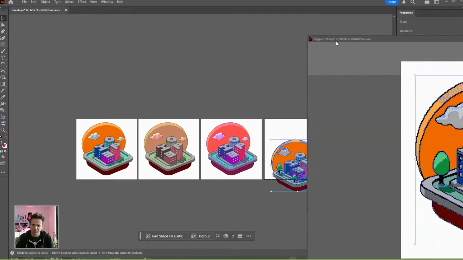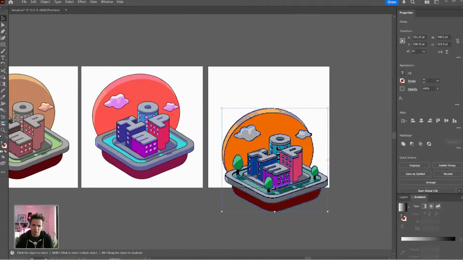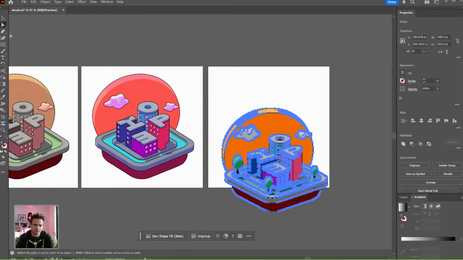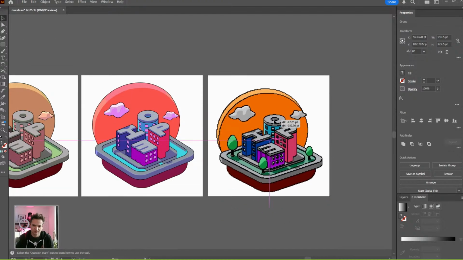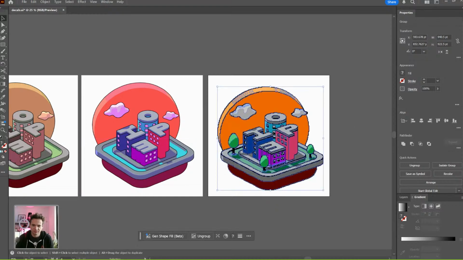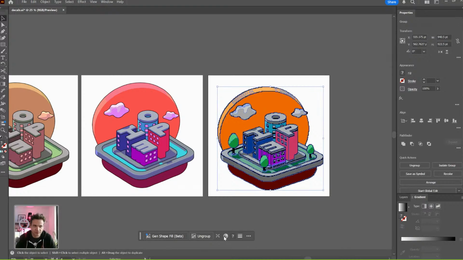And move the content of the pixelated scene over here. There you go. And then finally, let's do some recoloration of this one.